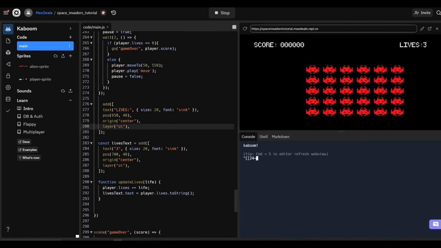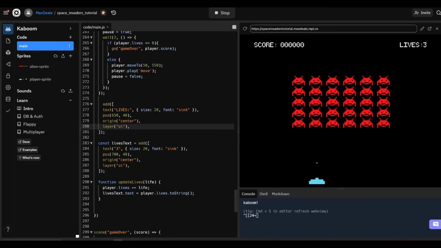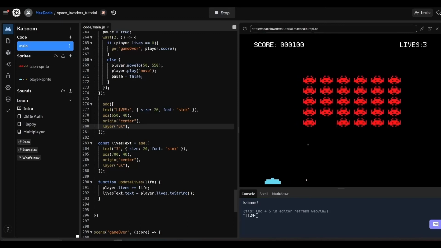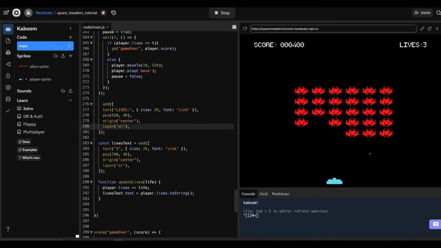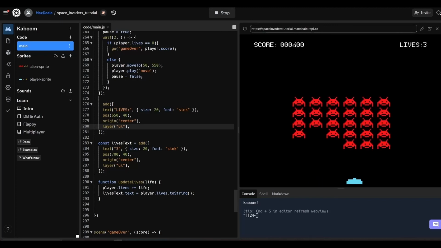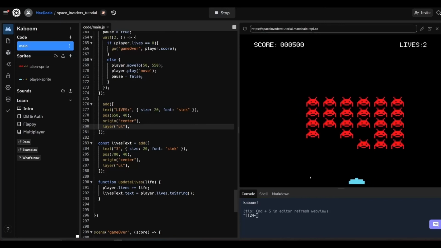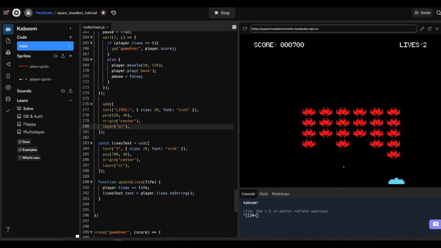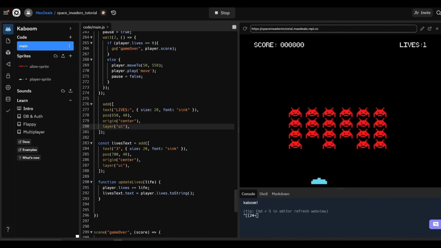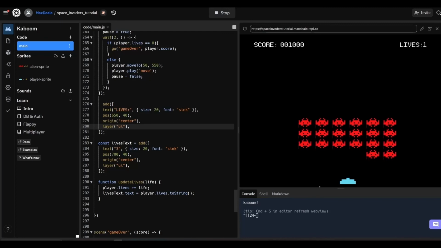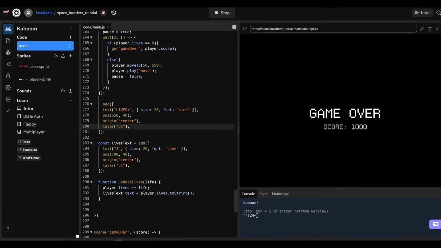So if we run our project one final time, let's test everything out. So we got moving, shooting, we can kill our aliens. Make sure you dodge those bullets. Of course our aliens explode, and let's try to get hurt. Ooh, so the player explodes and we lose a life. And let's try to kill the player, unfortunately, to test our game over screen. Nice, so we get our game over screen.